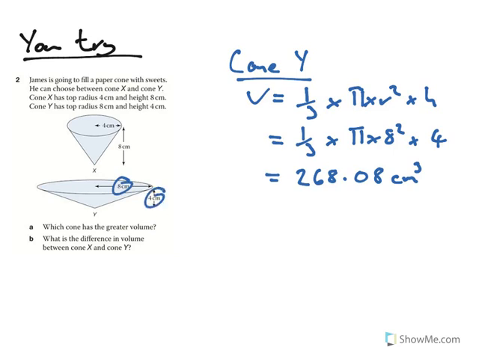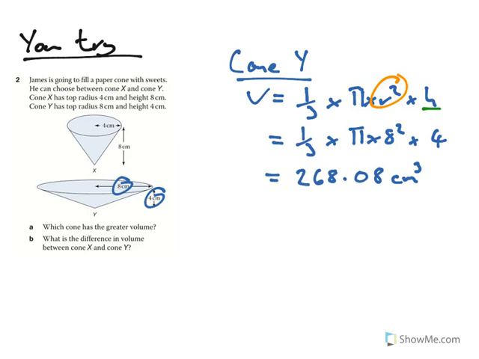Just before we have a go at part B, you may have been surprised about the difference in the volumes, considering that all we've done is swap the heights and the radiuses around. The reason why it's so different is because of this bit here. It's because we're squaring the radius. So a big change in the radius makes a big change in the final volume. Whereas the height has not been squared or anything particularly big been done to it. So if you make a big change in the height, it doesn't necessarily make a huge change in the volume.